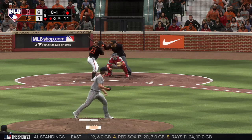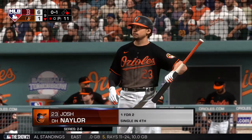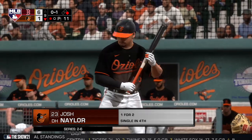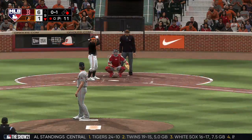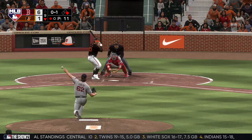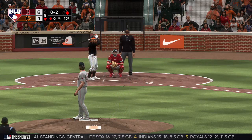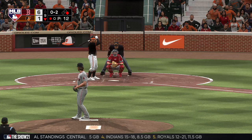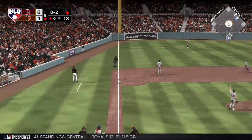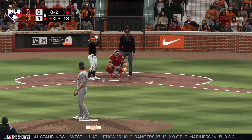In now, Josh Naylor, as he'll look at a fastball in there on the outer half. It's 0-1. A hit in 2 at-bats for him at this point in the ballgame. And that changeup makes him jump. A swing and a miss. Man, as a pitcher, you have to love pitching 0-2. Multiple ways, up, down, in and out, throw the breaking ball. A lot of different ways to get guys out. Lifted down the line in left. But this is just going to wind up being a foul ball.